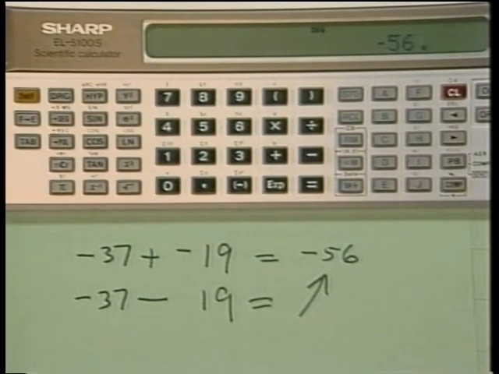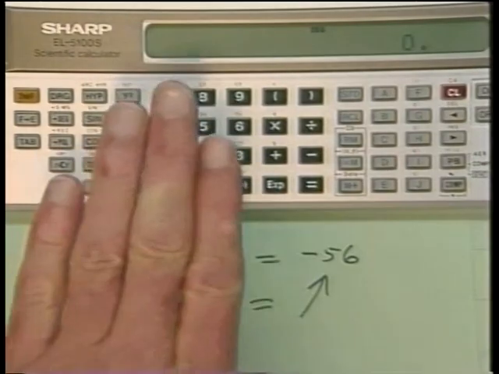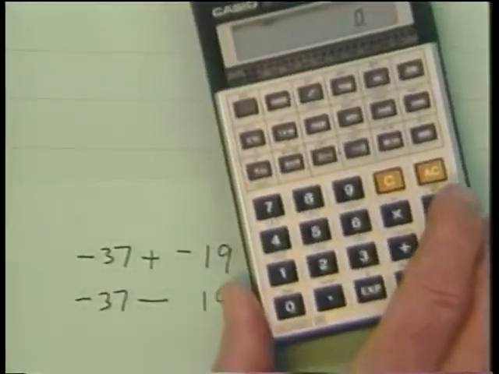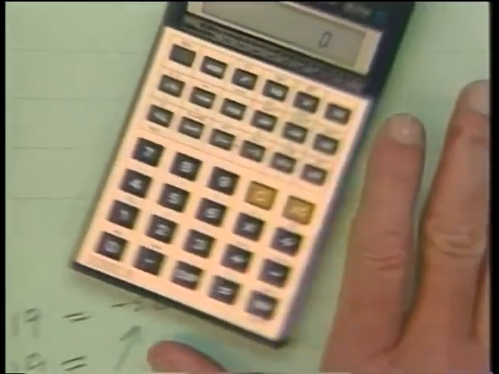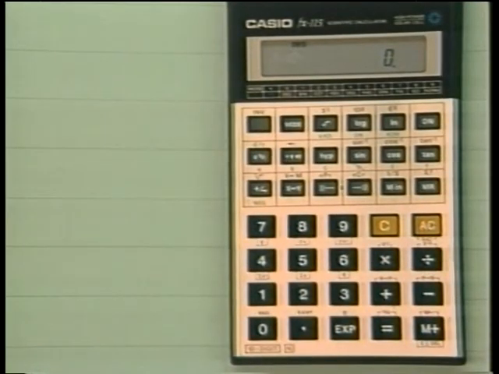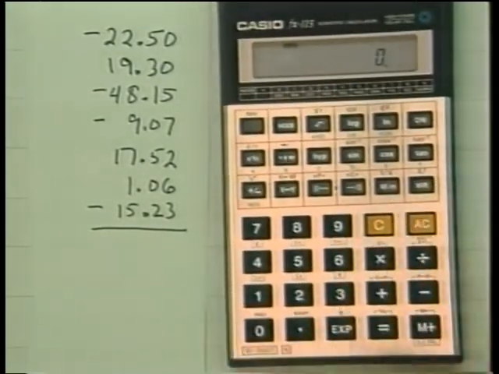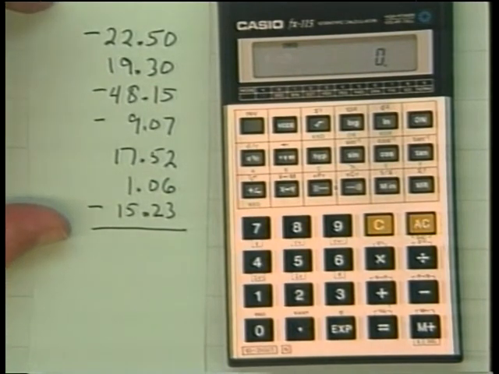So if you have a calculator, read the instruction manuals very carefully to see how it takes negative numbers, or does it use a change sign key, as does this one, which is perhaps the more common kind of calculator that most beginning students have. And certainly the calculator is a very handy tool when you're trying to add all of these rather messy decimal numbers, where maybe the negatives are debits and the positives are credits in a small business.